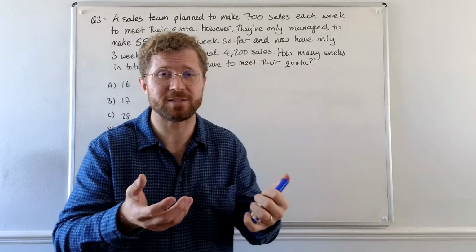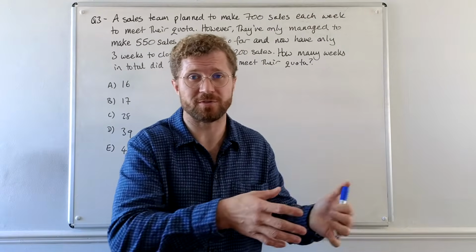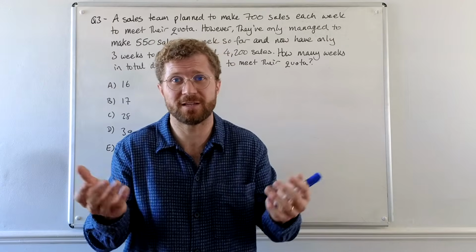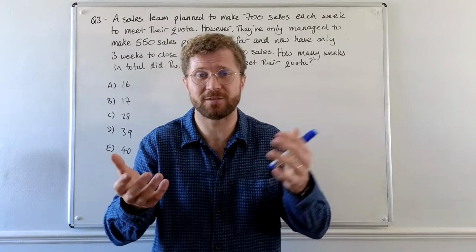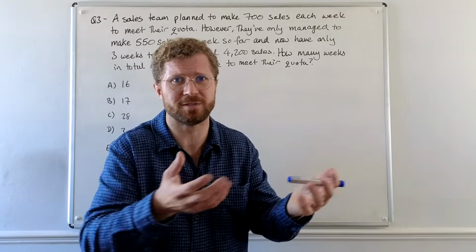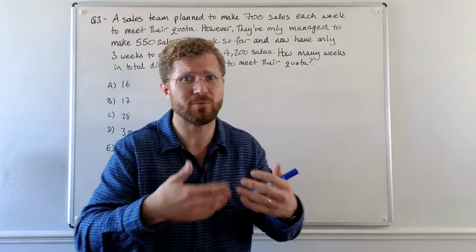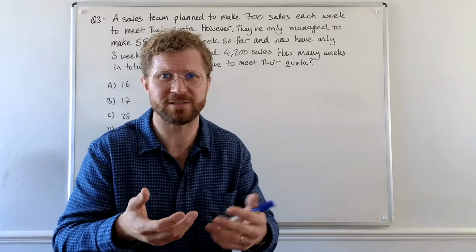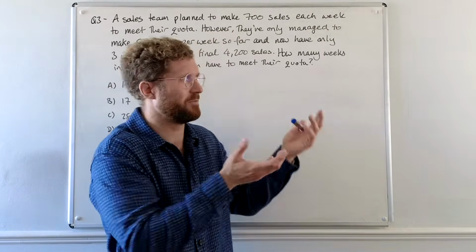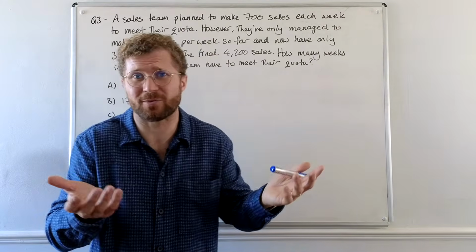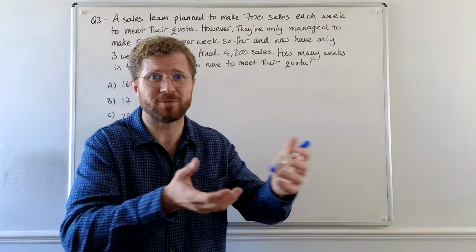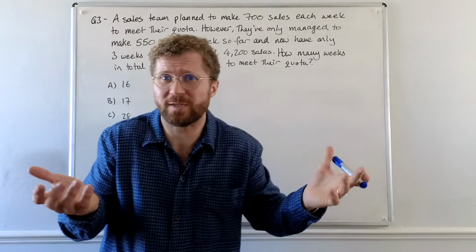So in this, we're trying to make a series of sales over a course of weeks. We can't set weeks equals to sales. That doesn't make sense. We're going to have to set something like weeks equal to weeks, sales in a week equal to sales in a week, or total sales equal to total sales. And with the question, only one of them's really going to make sense here. We can't really set number of weeks equal to number of weeks because we don't have anything we can work with. And that's the question. That's what we're going to try and get to. We can't really set sales in a week equal to sales in a week because which week?